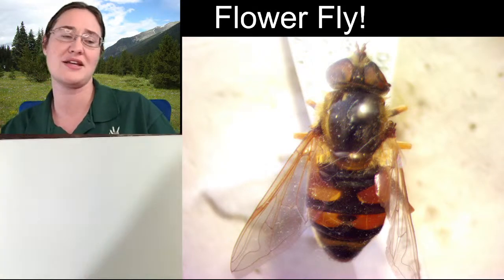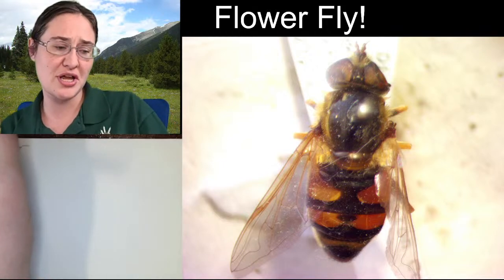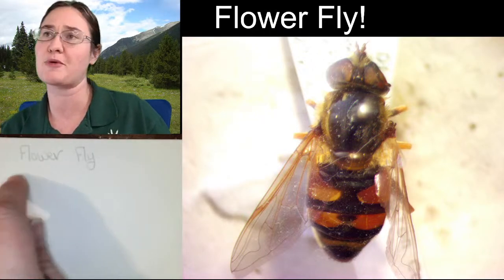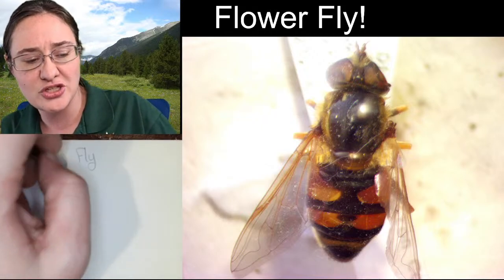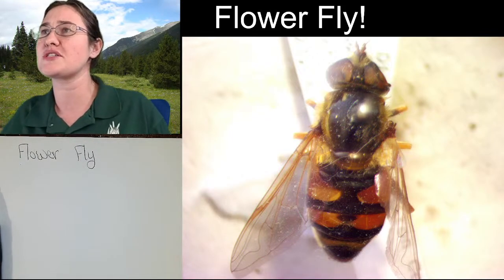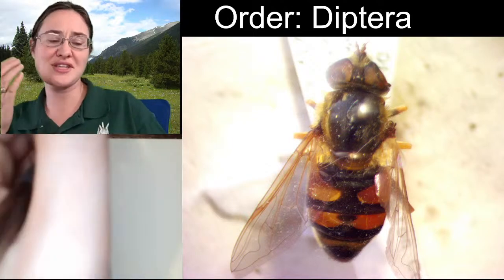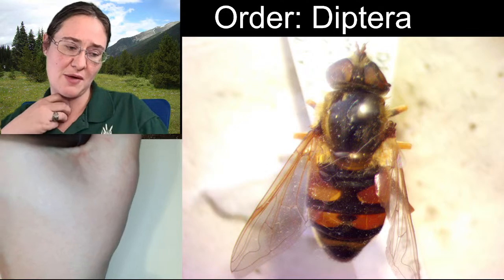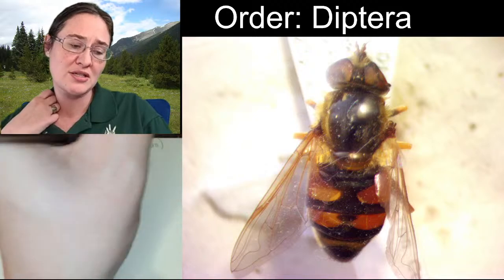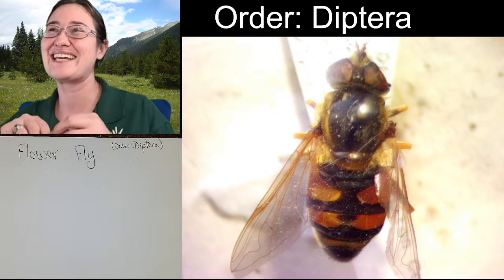So let's go ahead and get into this. We're going to make sure that flower and fly are two separate words, because this is a true fly. All right. It is in the order Diptera. So the scientific name for the order of this family is Diptera. That means two wings. So Dipterans are actually the only insect on the entire planet, other than Strepsipterans, that have two wings.